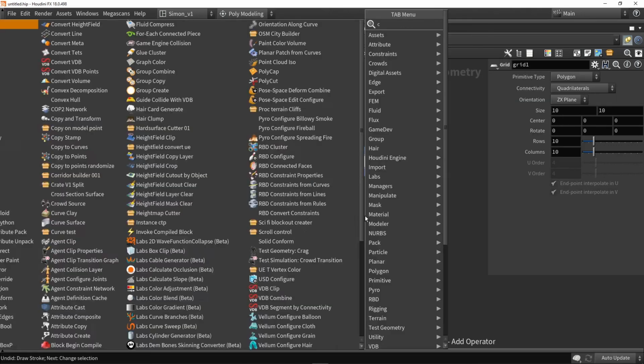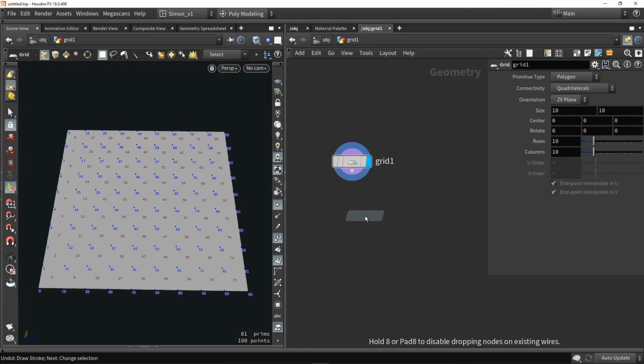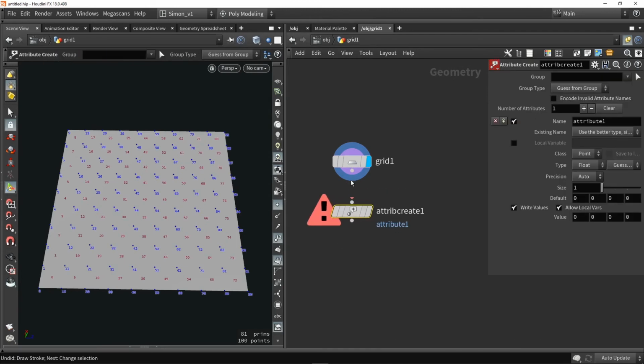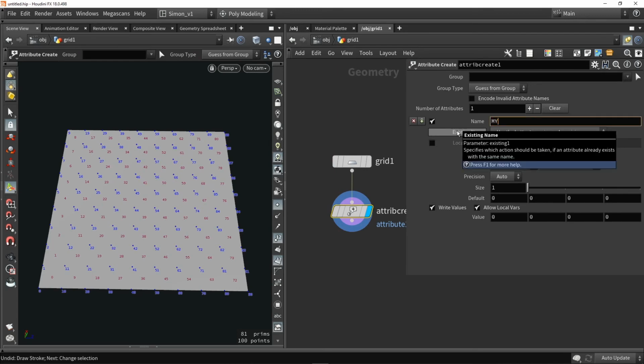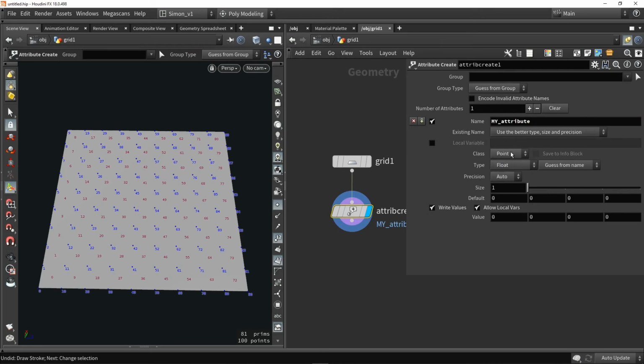Now a simple demo of this: we can create our own attribute by using the create attribute node. We can give it a name, so my attribute. We can set which class. Like I mentioned before, we have detail, primitive, points, and vertex. We can set the type, so float, integer, vector, string, and so on.